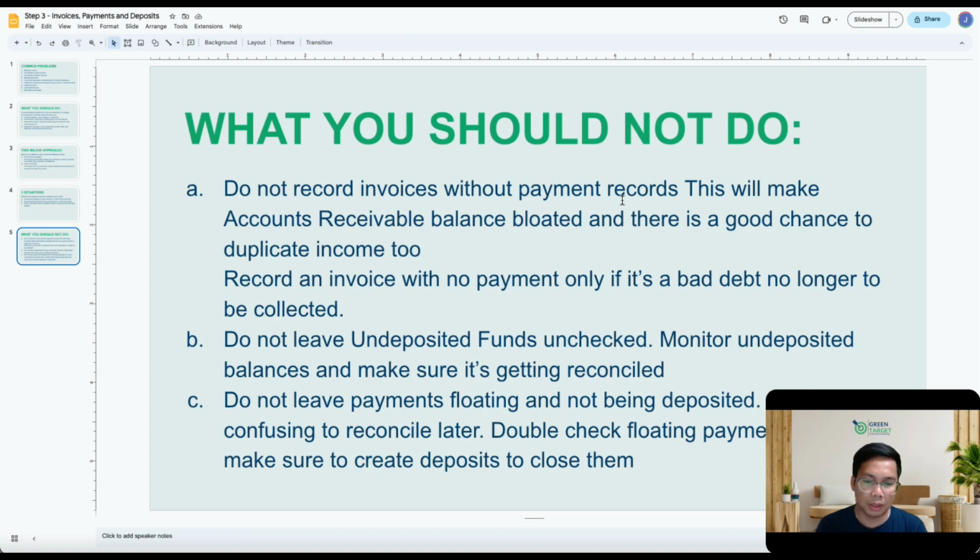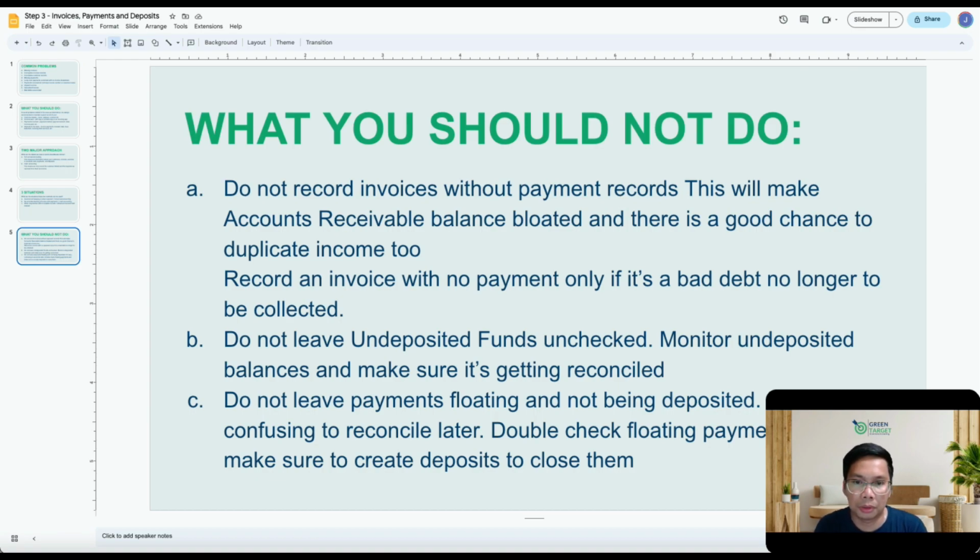Second, do not leave undeposited funds unchecked. Monitor undeposited balances and make sure they are getting reconciled. One of the things that often gets messed up is undeposited funds. When undeposited funds are not getting reconciled and the payments are not getting deposited, the balance of undeposited funds can get bloated and not get settled.